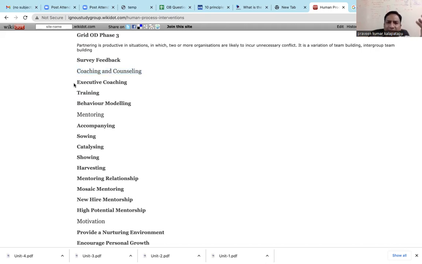So the target groups could vary, based on whatever type of coaching you are trying to do. In an organization, coaching refers to a method of personal development or human resource development. So this is more from the personal well-being of an individual, or a group, whatever it is. This is very personalized to whoever you are targeting. It is an excellent way to attain certain work behavior, improve people leadership, employee accountability, and all those aspects.